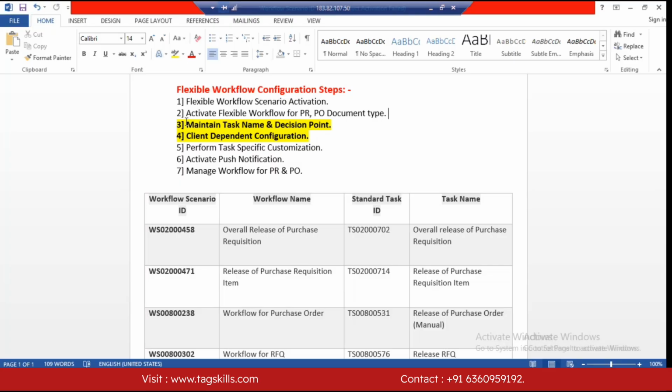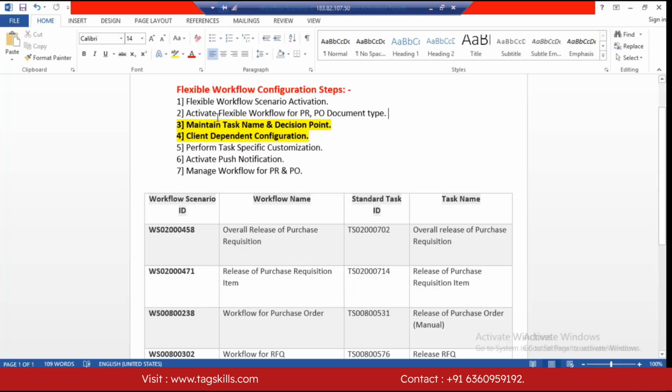Here in SAP S/4HANA sourcing and procurement, for flexible workflow, we have to maintain a task name and the decision points, which means we have to approve that PR or PO or we have to reject. If we are rejecting that, then here we have to make a comment why we are rejecting that purchase requisition or purchase order here.